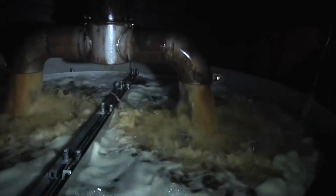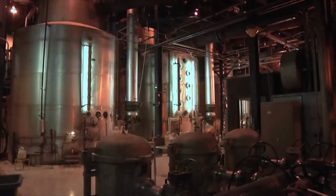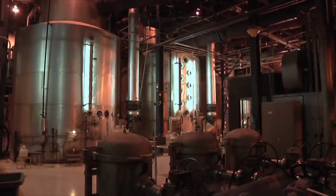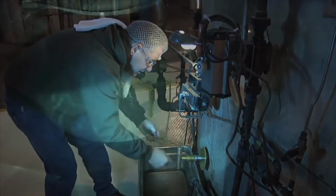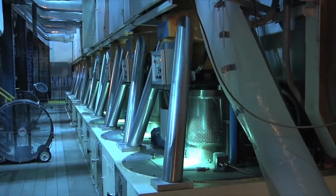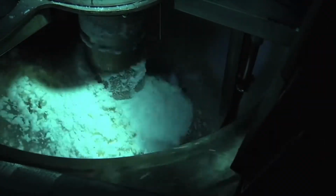Inside vacuum pans, during the next step, the liquid boils and gets thicker, much like maple syrup. Once the mixture reaches the proper saturation, it is seeded with microscopic sugar crystals, which are boiled until they reach the right size. Then they're ready to be spun out in high-speed centrifugals. The thick crystal and syrup mixture is added to centrifugals which spin at 1200 revolutions per minute, which quickly separates the pure white sugar crystals from the molasses.